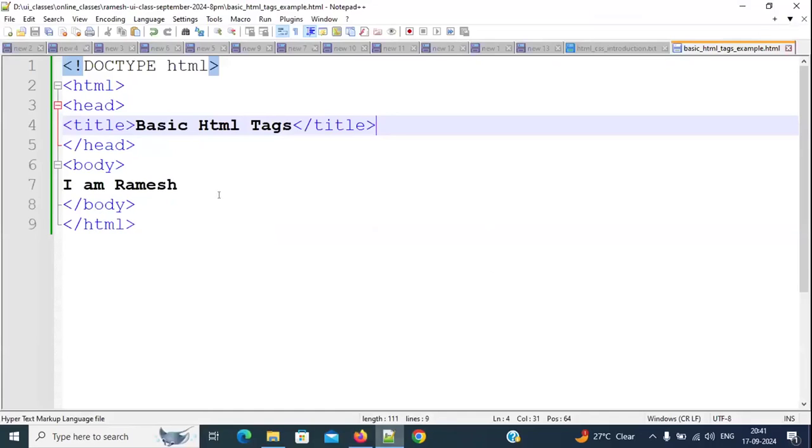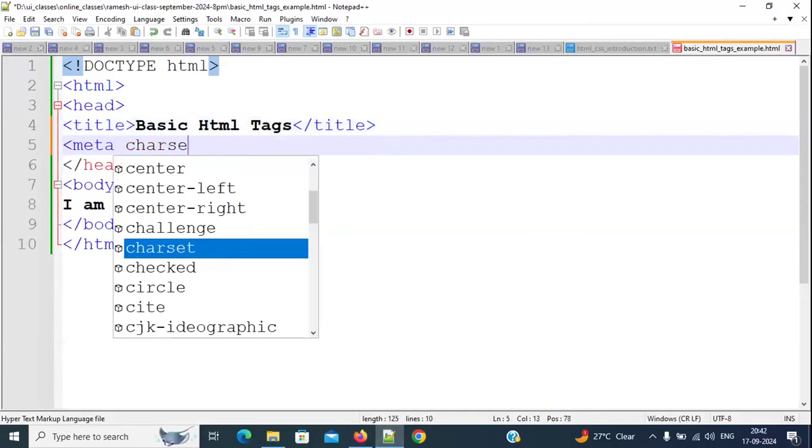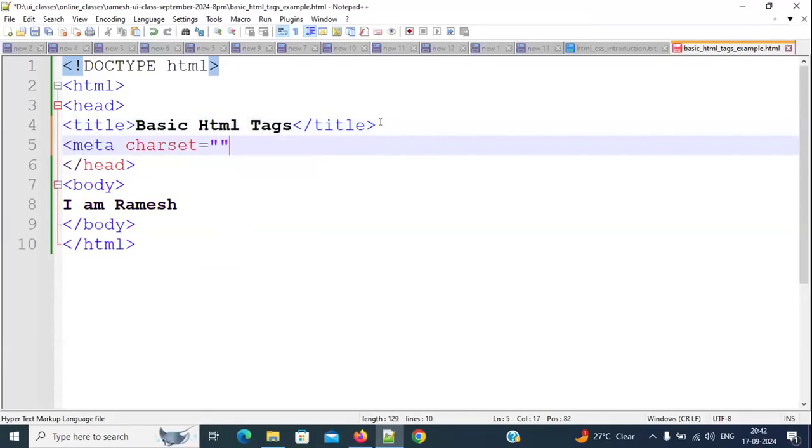Okay, everyone? Then after this is the basic HTML code. Of course, we can specify here meta charset also. This is not related to programming. This is the internal process of the browser. So whatever characters I'm going to use, for each and every character in the browser, whenever it is converting into binary code, it should assign only 8 bytes in the memory. That is what meta charset UTF-8 does.